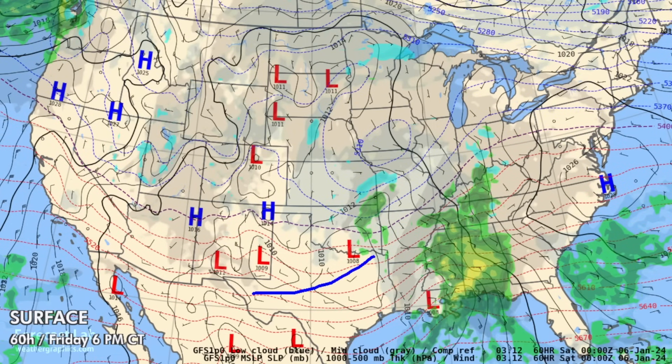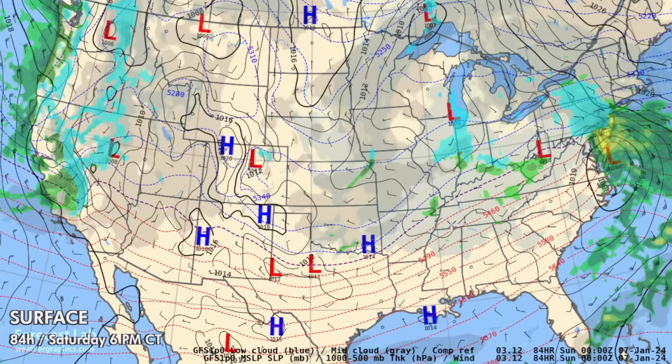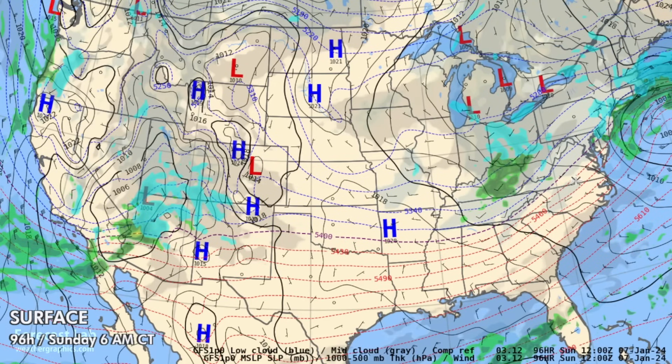You can see the dry slot following the system. And meanwhile, we get new development of a new baroclinic low on the Gulf Coast. So the fronts at this point are looking something like that. You can see warm frontal precipitation right there. If we had a little bit more instability, that would be a good setup for severe weather. But I'm not too sure we have that. And this will take you through the rest of the sequence on up towards Saturday and Sunday.